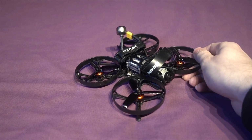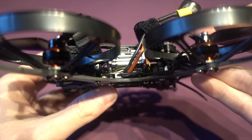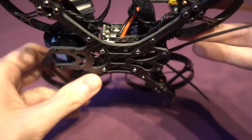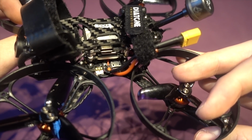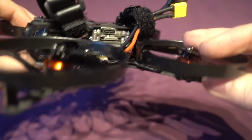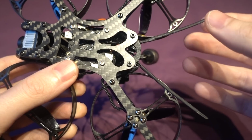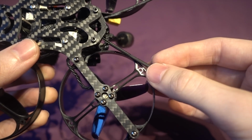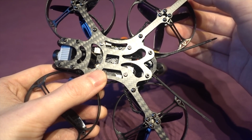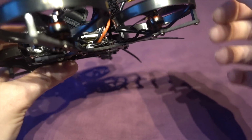Moving on to the all-in-one ESC and flight controller, I think this is the same one that they used with the Eachine Novice 3. So its ESCs are BLHeli_S, rated to 12 amps each, and the flight controller is an F4. It's also got a built-in SPI FrSky D16 or D8 receiver, and usually SPI receivers don't have a decent range, maybe 80 meters or so. But you can see here that the board has two very long antennas, and in D8 mode I was easily reaching 120 meters with the RSSI value staying in the low 60s, and that's without any low signal warnings from the radio, so that was something positive.